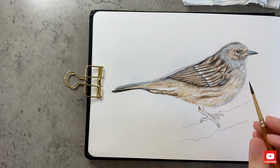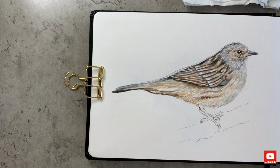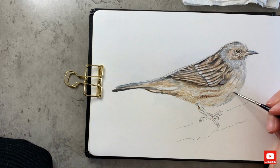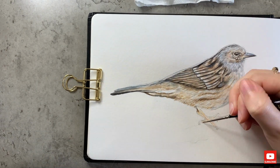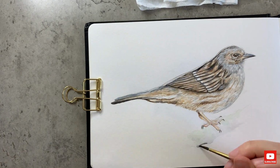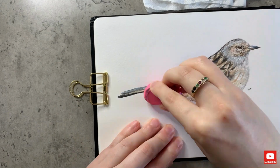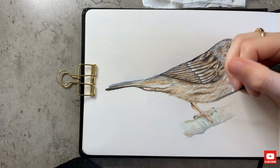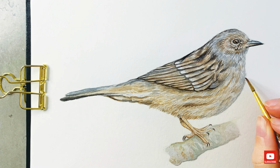using just watercolour, once you've got your base layer down, wait for it to dry, and then use a smaller brush with less water and a little bit more paint, and then you can go around and add in the details. And it's important to make sure that the water is dry previously, because you don't want the new paint that you apply to just dissolve away.